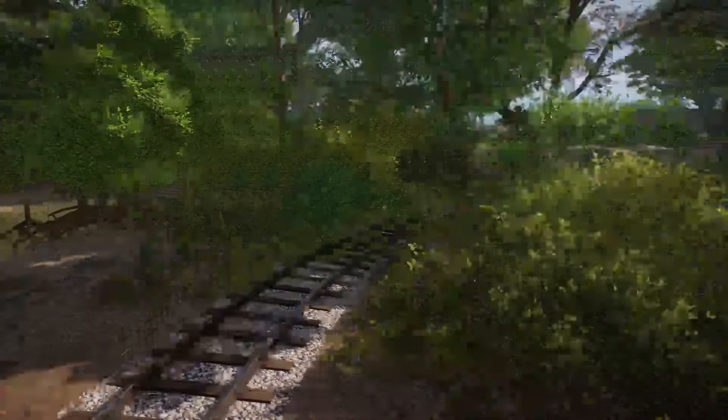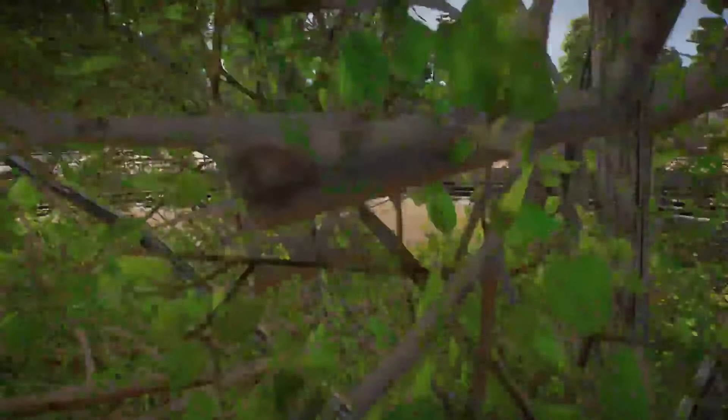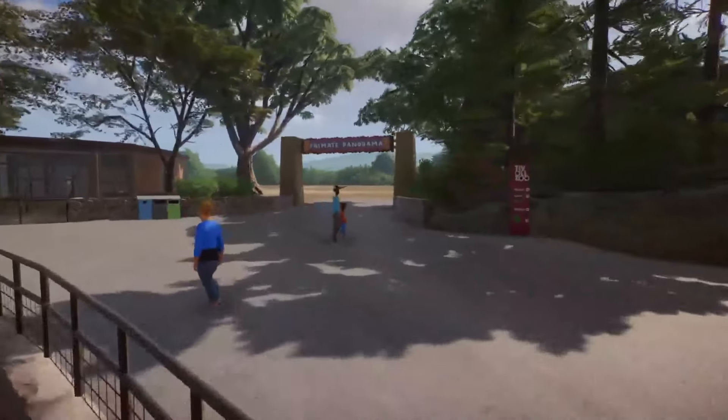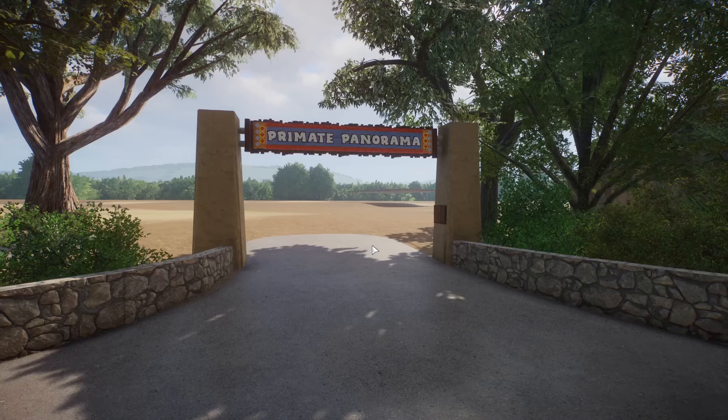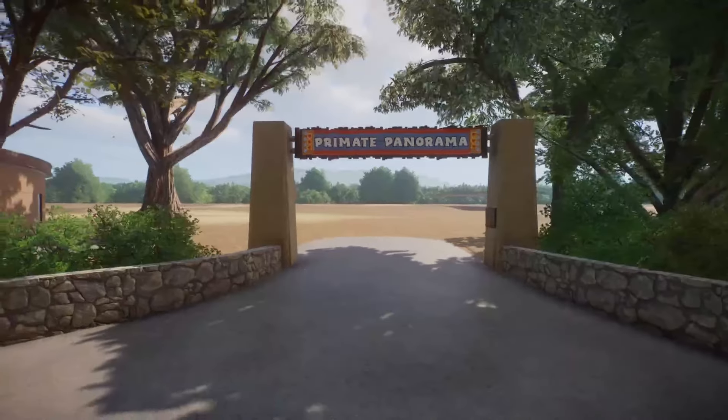I'm going to avoid showing what I'm working on in the hippo area — I want to save that for another episode — but I will take us to where we're headed next. What I need to do is map out this area for BZ. He's a member of the Bro Nation Discord and is just phenomenal when it comes to nineties-era architecture, and in particular with primate exhibits — his climbing structures are incredible, his details are incredible. I definitely want him to be involved in this process and I'm thrilled that he's willing to do it. It's going to be a good collaboration. Primate Panorama is pretty much all that's left when it comes to Tivoli Zoo.